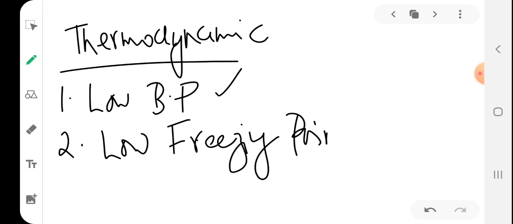So why should the freezing point be low? The freezing temperature should be well below the operating evaporator temperature. Why? Because if the freezing temperature of the refrigerant is not so low, it will be easily solidified, right? It will be easily frozen, which means it will become solid.